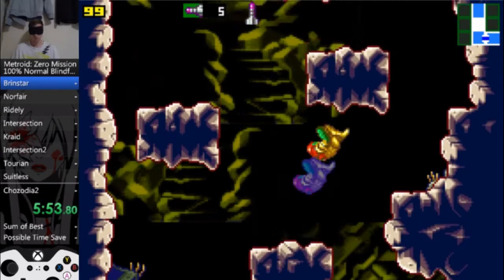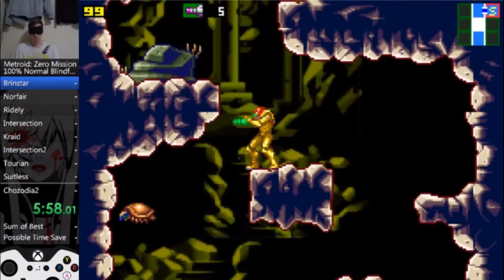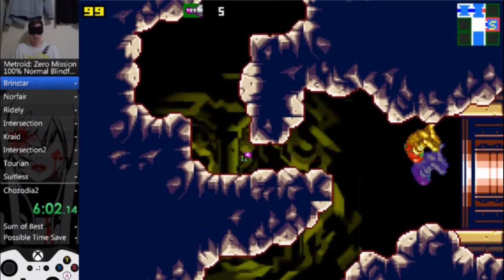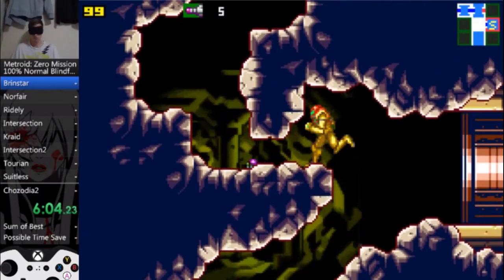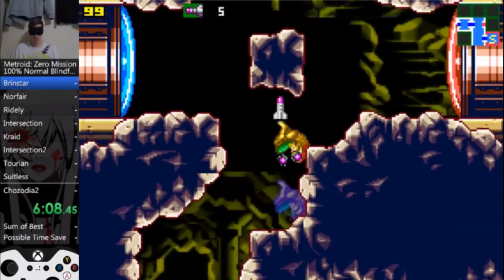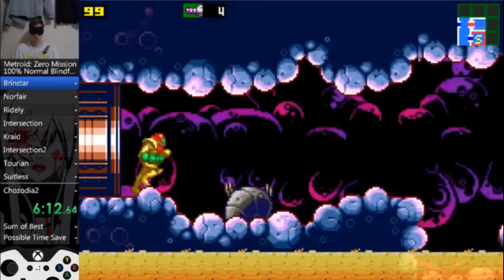And another vertical climb. I really don't know why vertical areas are so much more difficult in blindfolded. My friend Ponctus, who did Super Metroid blindfolded, also has told me once that vertical sections are mostly pretty difficult, so it's not only me, I guess.